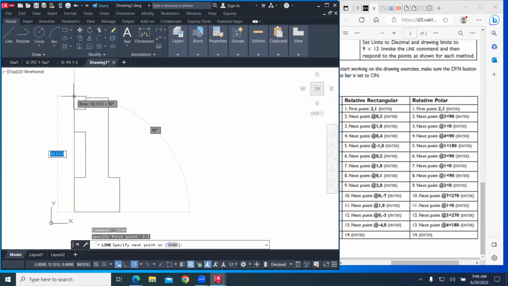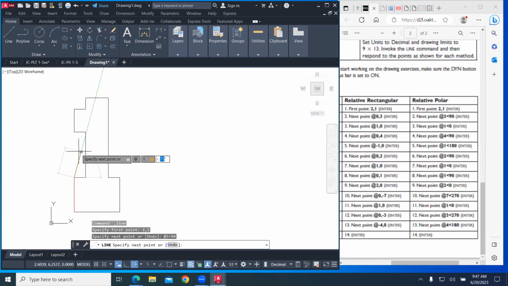And then when I bring it here, it says 90, and this is 180, and then this is 270. And so my next coordinate would be at 3, less than symbol, 90. And then the next one would be at 1, angle 0, at 1, less than 0, enter.